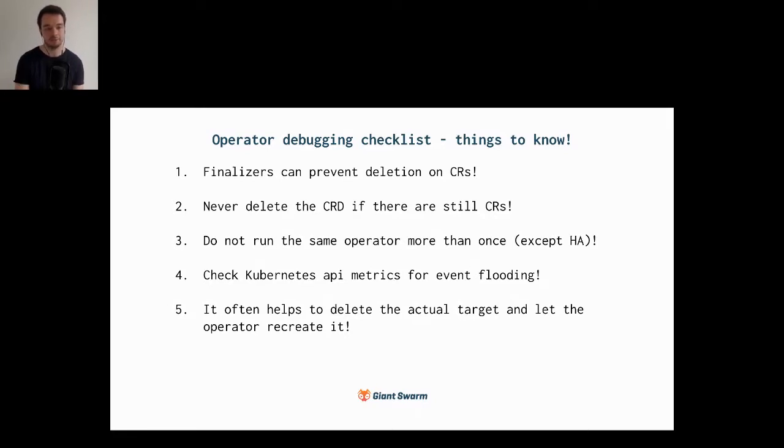And then it often helps to delete the actual target, so the actual state, and let the operator recreate it. So for example, you have Prometheus Operator again. It has a Prometheus custom resource, and there are some pods hanging around that match this custom resource, like an actual Prometheus deployment. Just delete the Prometheus deployment if it seems stuck and you can afford to delete it. The operator will recreate it, and often there can be slight bugs where the operator can't recover the state correctly because someone did some manual changes or whatever. Just a few tips that hopefully help you while debugging at one point or another.